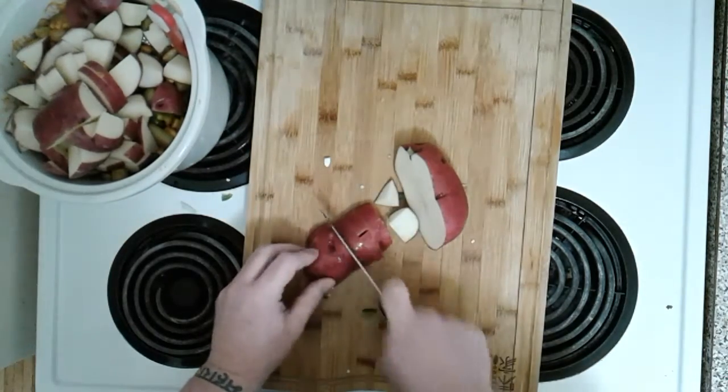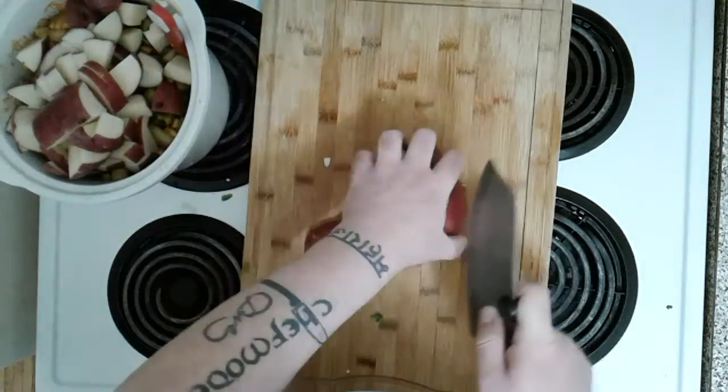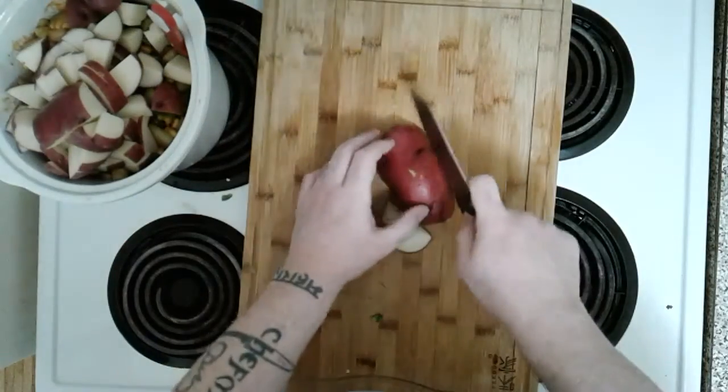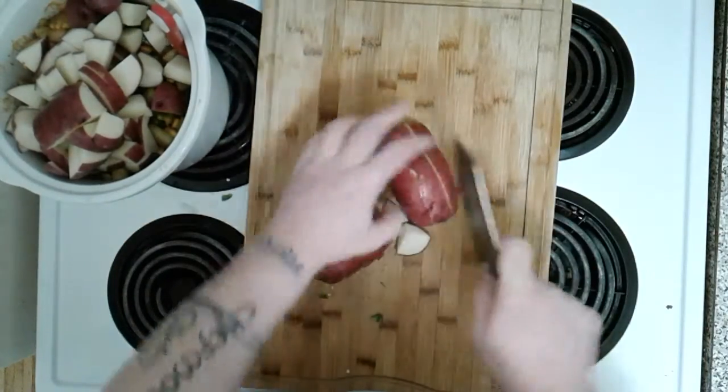All right, there we go. Ah, my rock and chop. You see how it's like rounded? Makes it easier for chopping on the boards. I love it. My trusty rock and chop Miracle Blade.